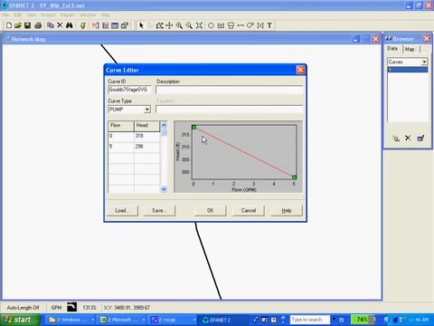There are options in EPANET to do a single point and a 2-point curve just by entering one point of data, flow versus head, or two of them, and they may be good options if you're just doing some preliminary modeling and you don't exactly know the pump type you're looking for, but you have a general idea of what its performance needs to be. But for this demonstration, I'm going to actually enter in the full pump curve.